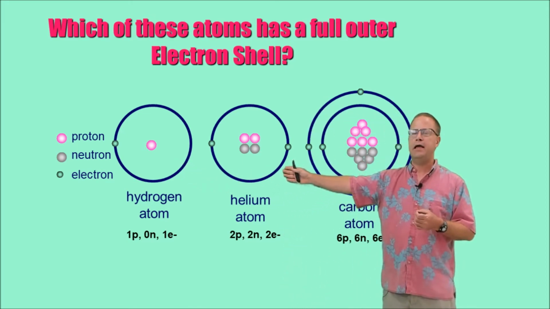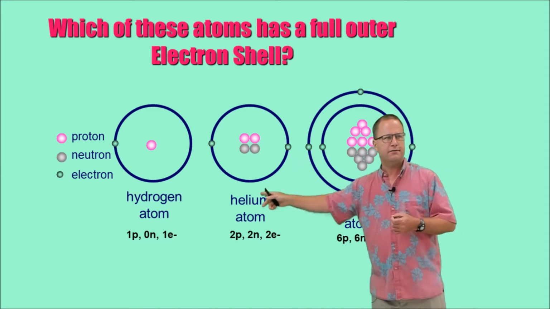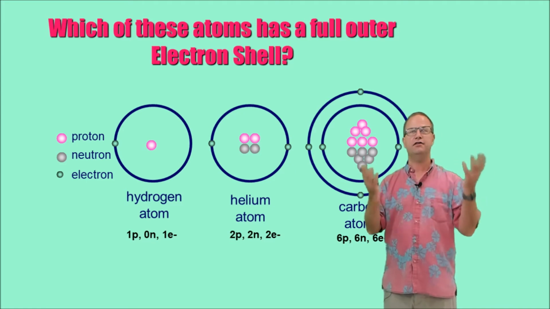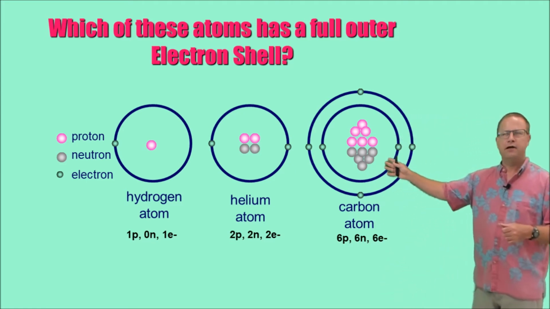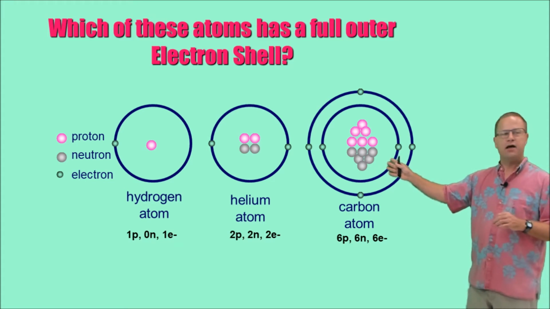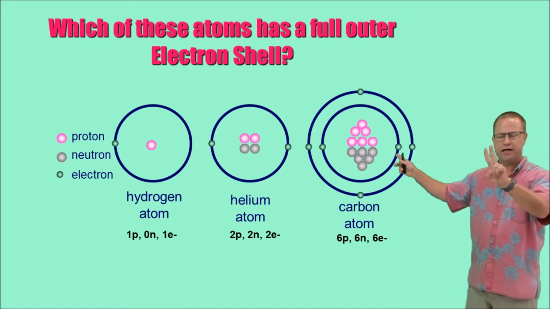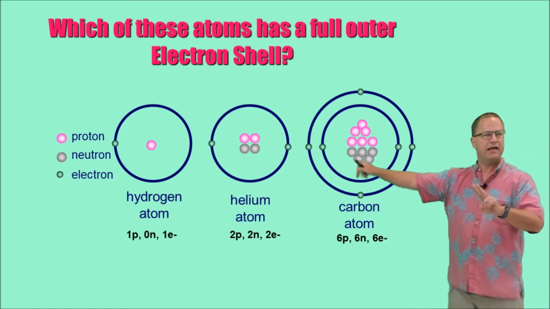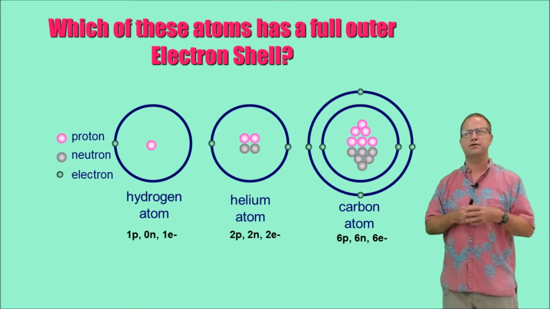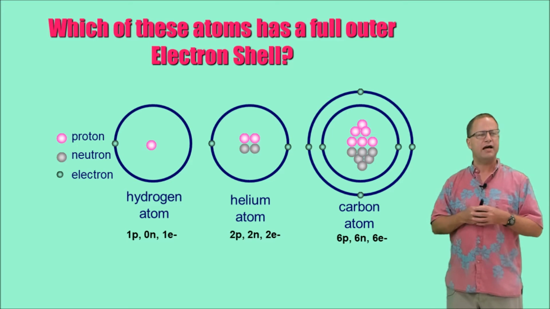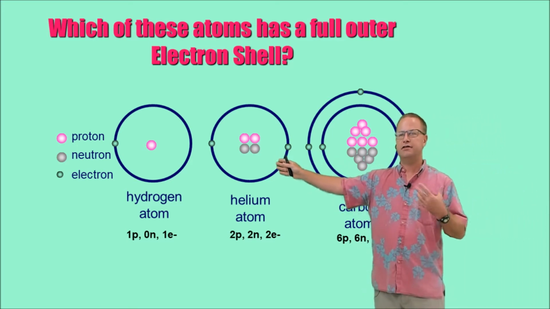Let's look at number 2. This is helium. Helium looks like hydrogen, except it has 2 protons and 2 electrons. So that first shell has all 2 electrons, and that shell is full. Helium is now happy. And if we look finally at carbon, we say that carbon has 6 electrons. Remember, the first shell can hold how many? That's right, it can hold 2, so 2 electrons, and the second shell is going to hold the remaining 4 in there. So the second shell could hold up to 8, but it only has 4. So carbon is not happy, neither is hydrogen. The only one that is happy here is helium because it has 2 electrons in its first shell.